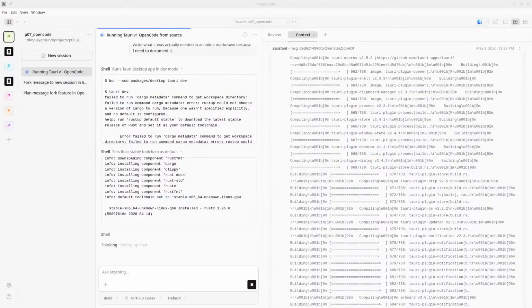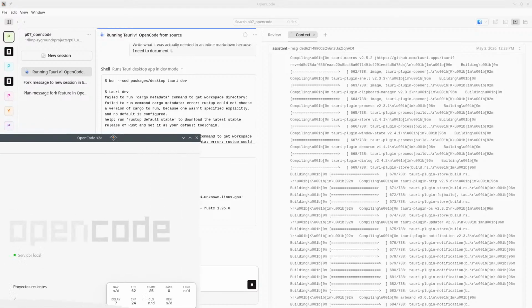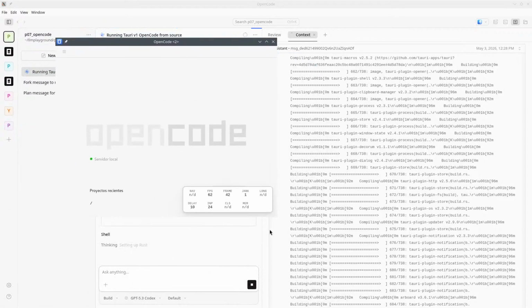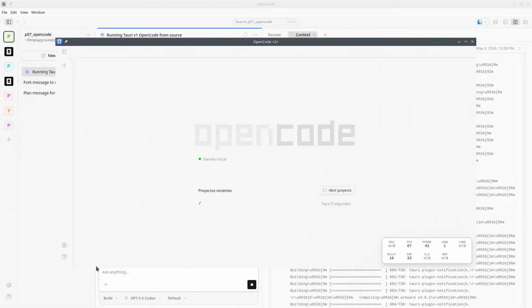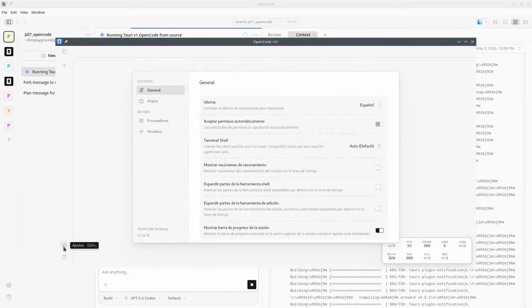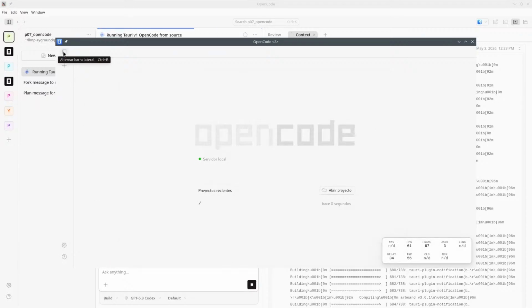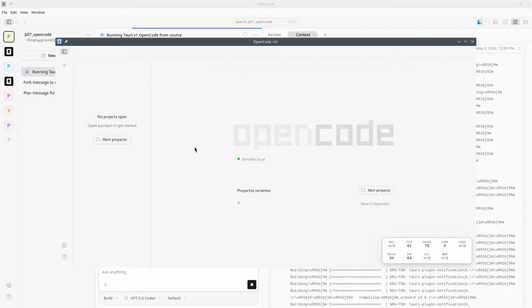Okay, so I'm back. So look what has opened on my left window. This is the Tauri app thing. Wait a second. So this is not base, this is 1.14.31, which is the source code that I use. But this is supposedly not the Electron app.